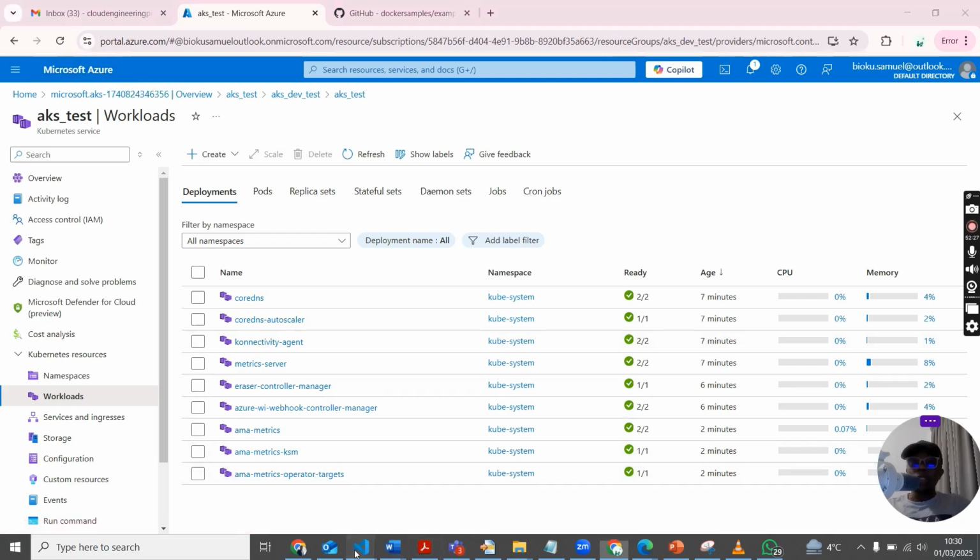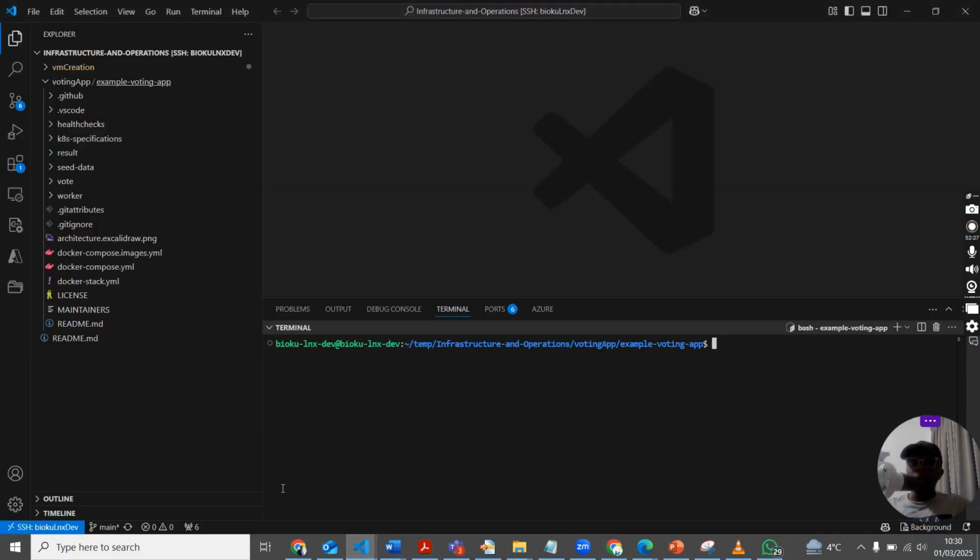But we need to log into Azure from our terminal, right? So what I'm going to be doing here will be, I will do az login --tenant and then I'll specify the tenant ID of my personal Azure account.